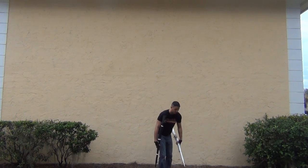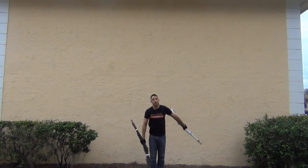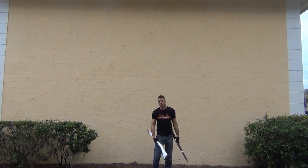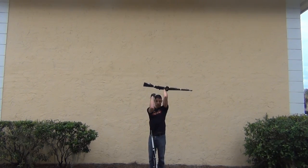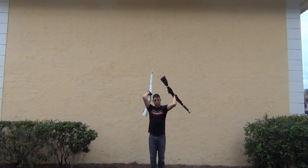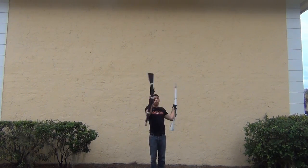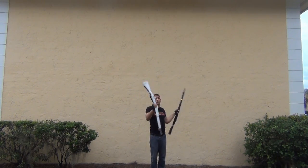So, catch. Left, straight. It's a left, transfer, right. That should be the pattern you're going. Left, transfer, right. Left, transfer, right.